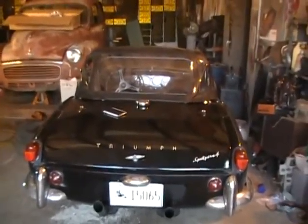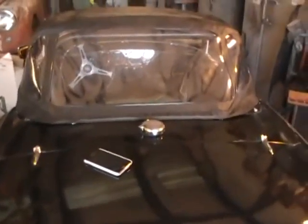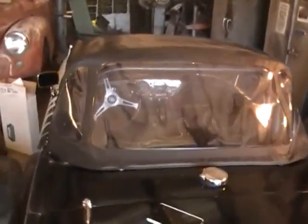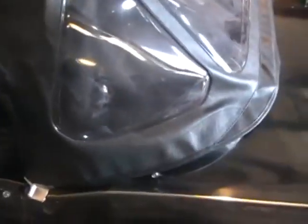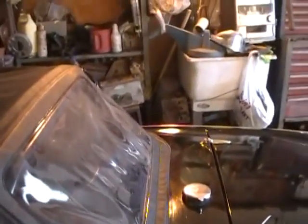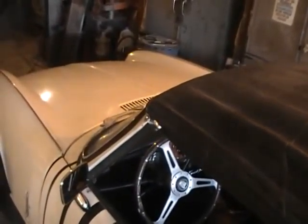Got the heater core going on that one, and now it has a little bit of heat in it. Continuing stretching the top on the warm days. It was 55 degrees today — still t-shirt weather. It's going to be hard to get me to put something else on over my t-shirt.